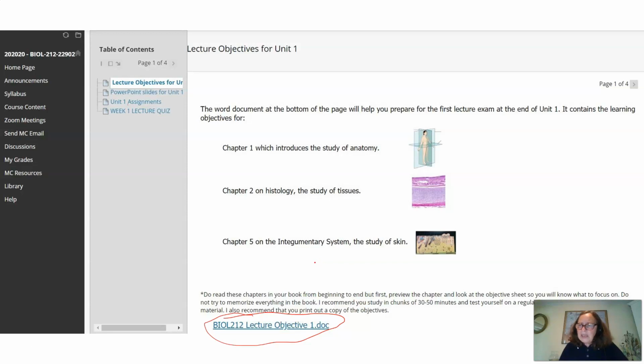So I hope you're ready to dive in to anatomy and physiology. The material that you're going to learn here is foundational. It's going to help you understand health and disease. And on a practical note, it's a prerequisite for a lot of the programs that I'm assuming many of you are taking this course to apply to, like nursing. So I will do everything I can to help you be successful in this class.